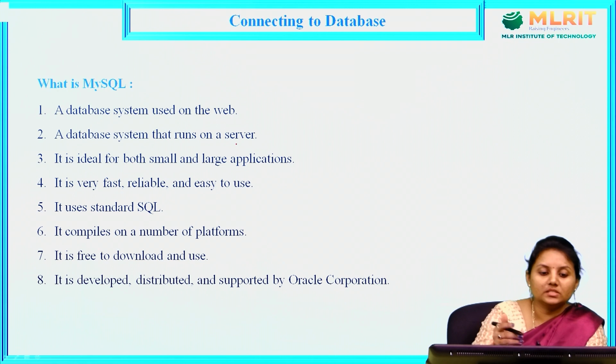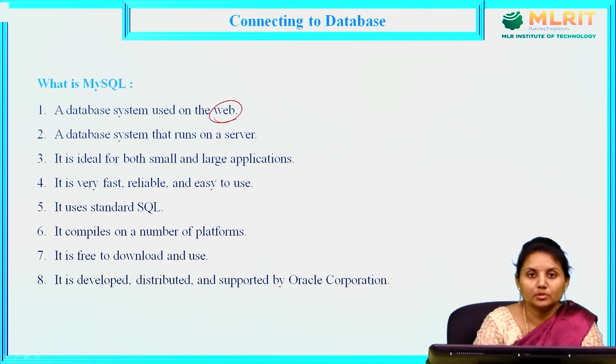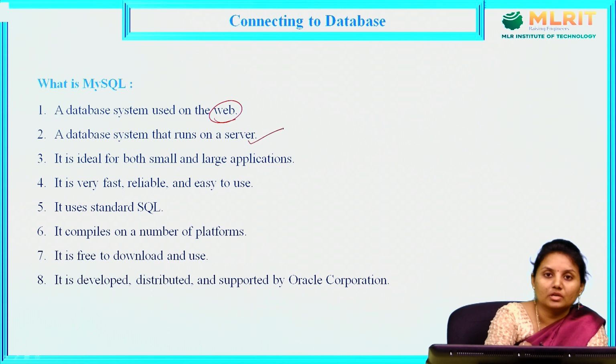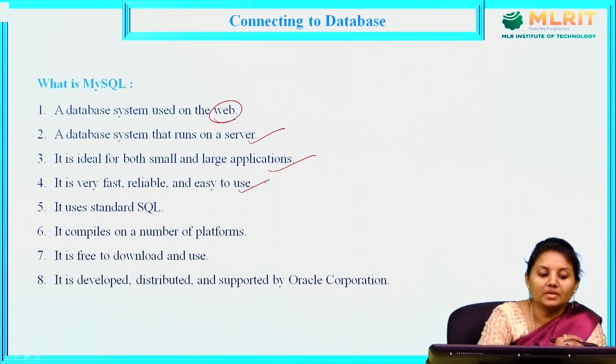A database system used on the web. When you want to connect to any database, this is one of the database servers, MySQL. A database system that runs on a server and is ideal for both small and large applications. When you want to do a simple application, you can go for MySQL. If you want to develop a large application, then also you can opt for MySQL. It's very fast, reliable and easy to use.